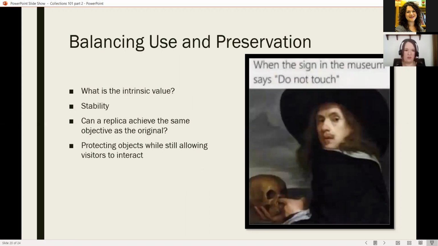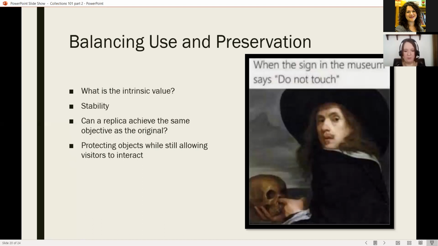And this is just a real quick thing about balancing use and preservation. I've been talking a lot about how these items are significant for one reason or another, and how you need to make sure that you both allow people to use them, but also make sure they last for the long term, because this item is great, but if it doesn't last the next 100 years, is it serving its purpose?